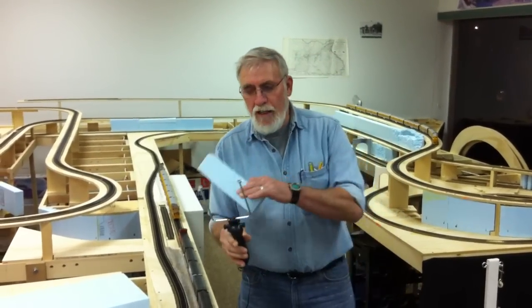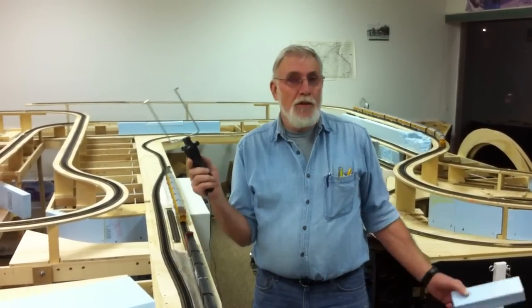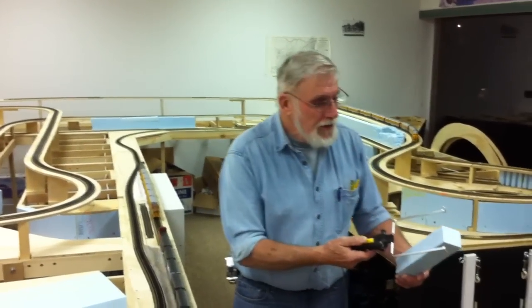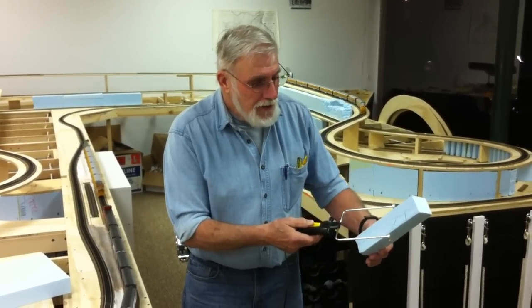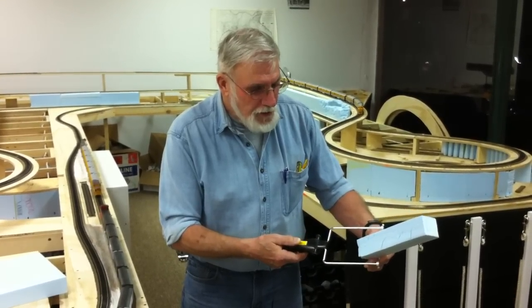Now this is what we use as a foam cutter. It's a simple foam cutter, it's a wire cutter, and actually most of them now — the new ones — they come with a safety switch. The only way they operate is to push the switch forward. And this is how we cut our foam. We take it, we place it down here and you drag it through there very slowly. You can turn it in any kind of direction you want, and you just go different directions, and that actually gives you the ability to make some rough kind of design that you can fill in.